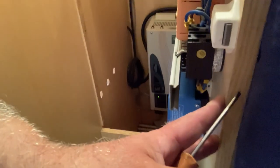Yeah, just a thought. Some people might be saying, well, just drill a hole straight through the bulkhead there. Just go straight through. I don't know what's behind there.